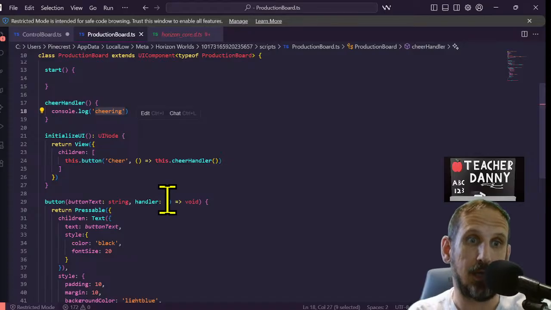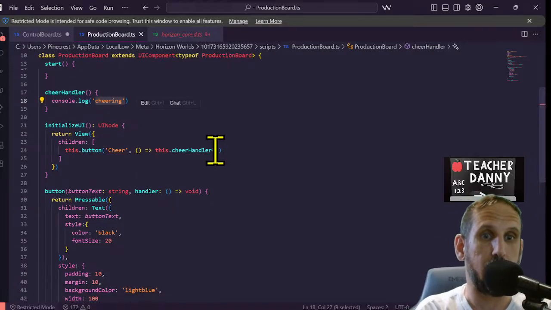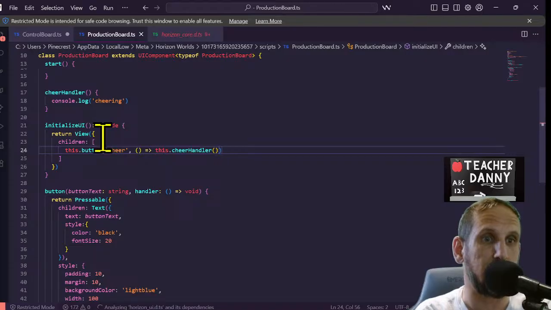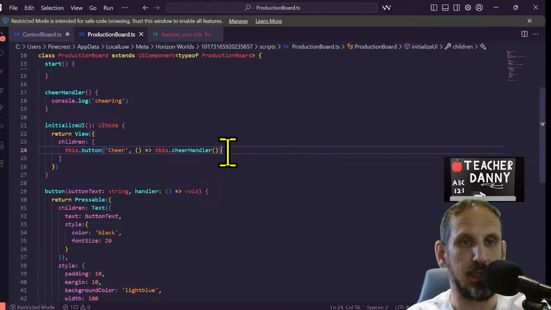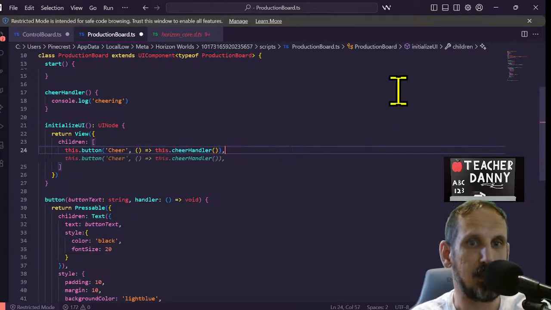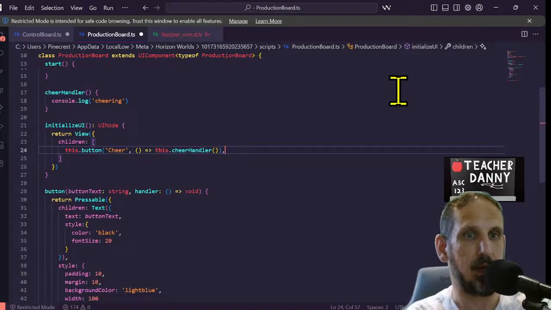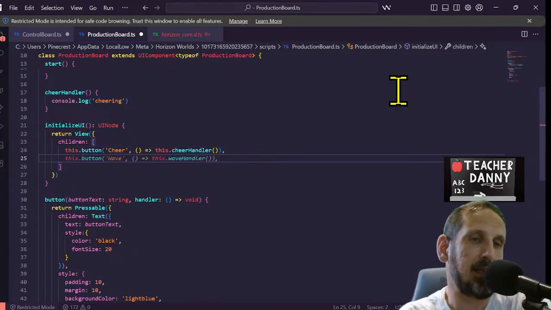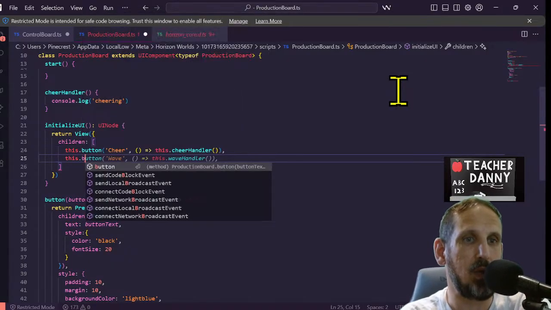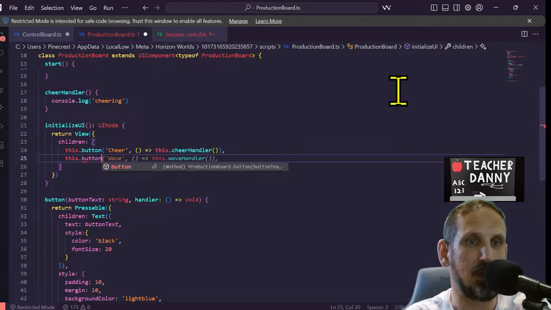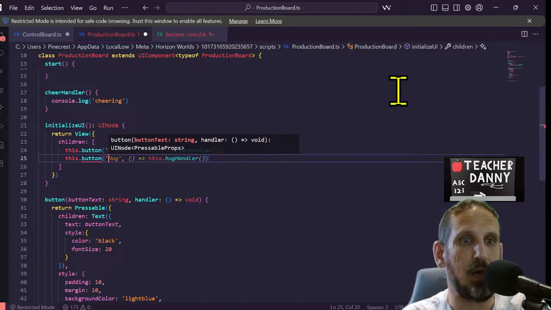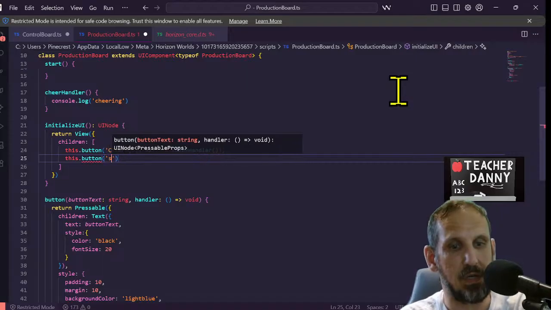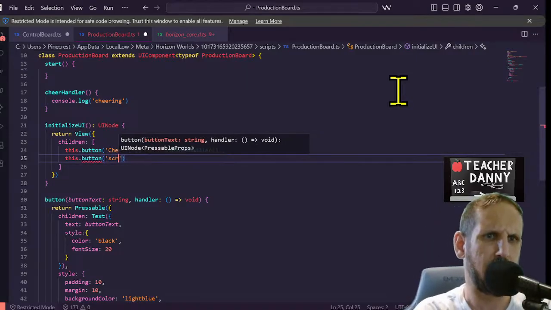We already got one button. So now all we got to do is see in children. It's a list, but there's only one thing in this list so far. This button, well, so lists are separated by commas, the items in there. Here, I'm gonna hit enter, and now let's come up with what we want the next one to do. So instead of saying cheer, we'll have that one be scream. Okay.